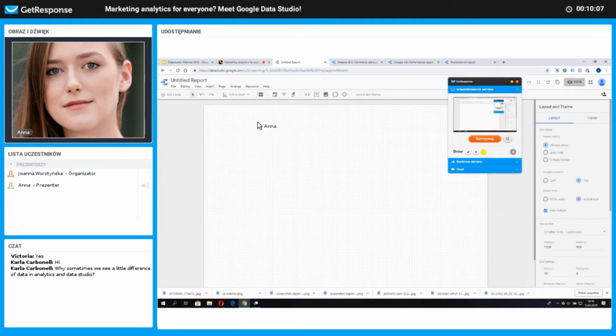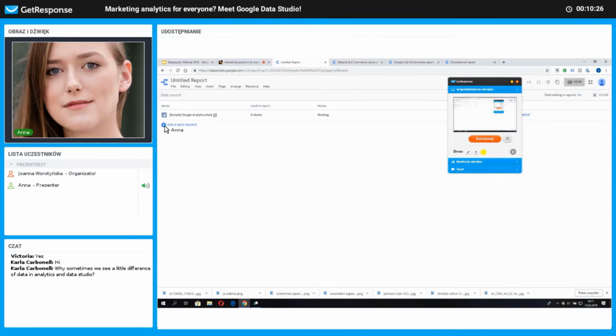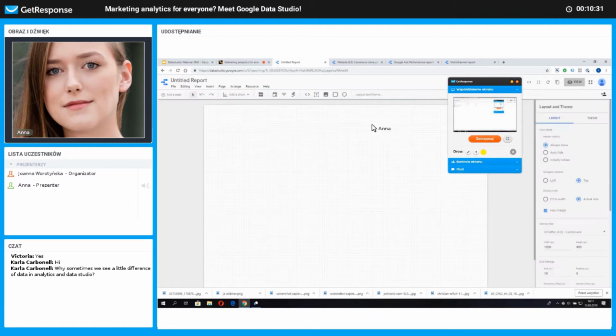And now we get access to all the available options. If you perhaps would like to use more than one data source on your dashboard, so for example, connect data from Google Analytics, Google AdWords, and perhaps Facebook ads, you can manage your added data sources here and add new ones just by clicking Add a new data source. But for now, this one source will be enough for us, and let's explore the options that we have here.